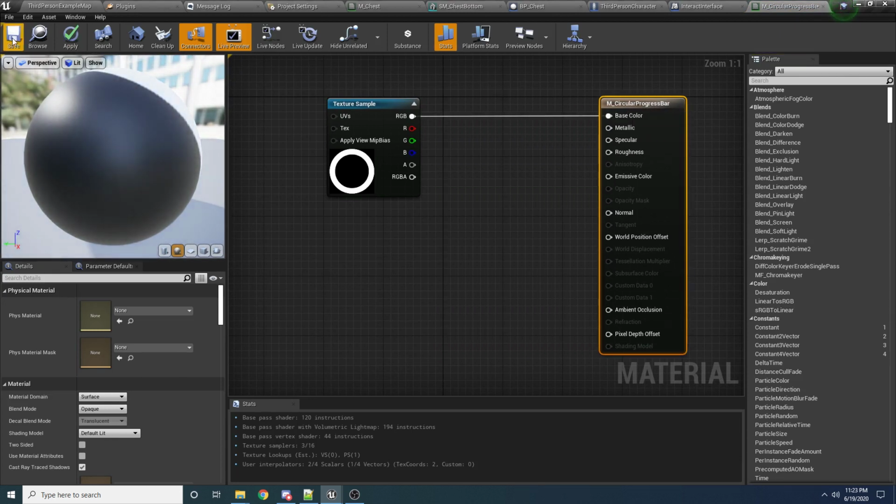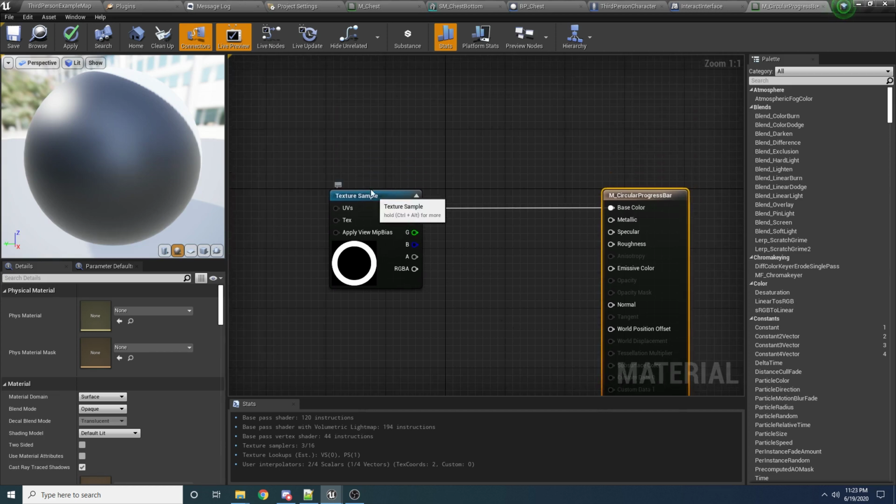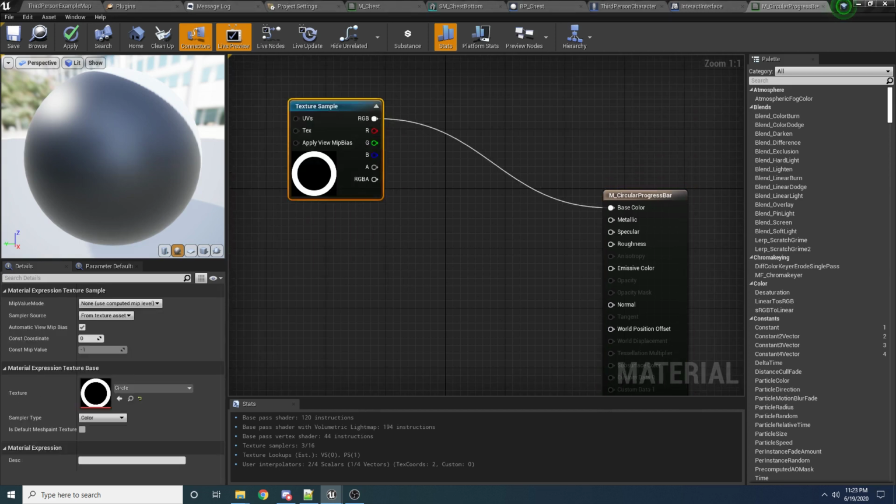So this might be a little bit confusing. I'm not super familiar with materials. I don't use them a lot. I actually kind of figured out how to do this by following another tutorial. So I'm mostly just going to be telling you guys what to do to get this to work. And if I don't have the best explanation for why it's working this way, I'm sorry. But it's really not that complicated.